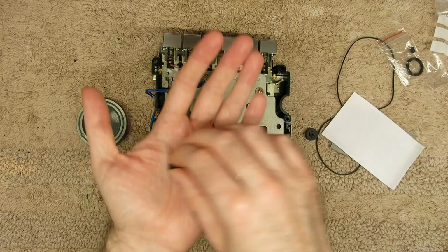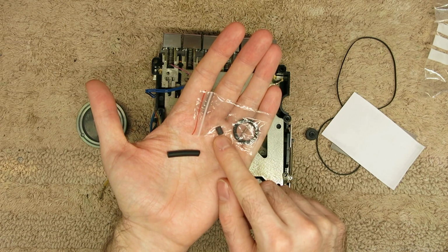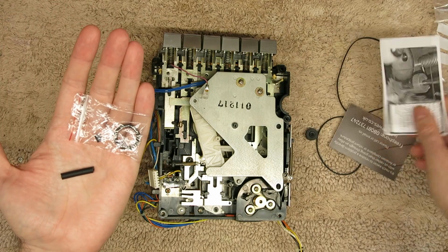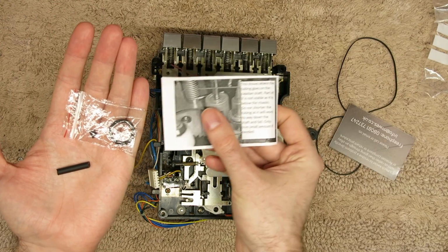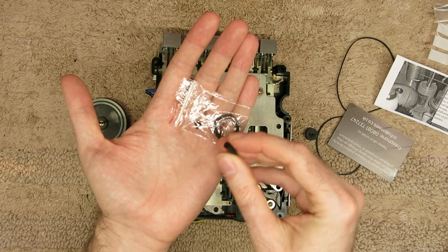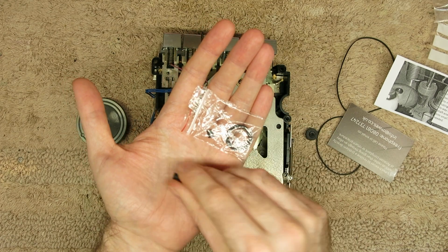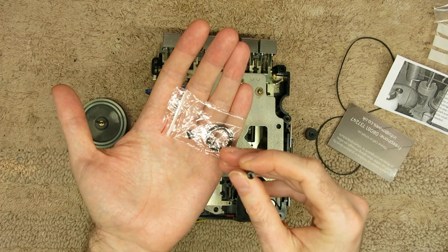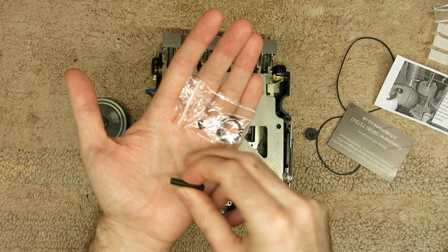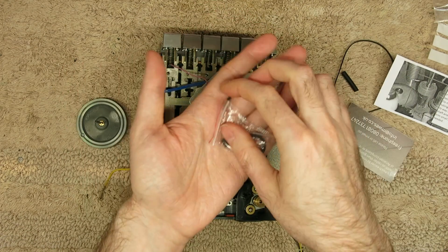One is really long, and one, you can see that little one in there, is really short. Now this, even though it sort of came with a guide that says don't cut it down too much and all this sort of thing, this, to be honest, just looks like, I think it is, just a piece of tubing. Might be anything, aquarium pump tubing or something. It's quite squashy, it doesn't feel particularly grippy. Feels like it might be neoprene or something.